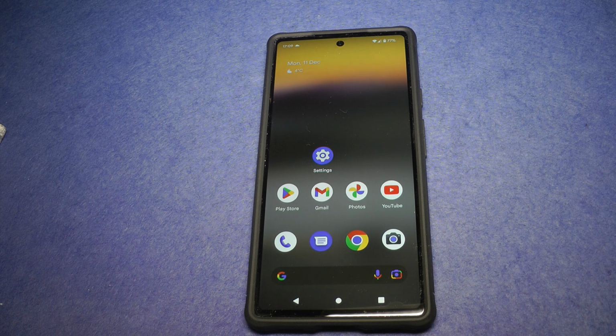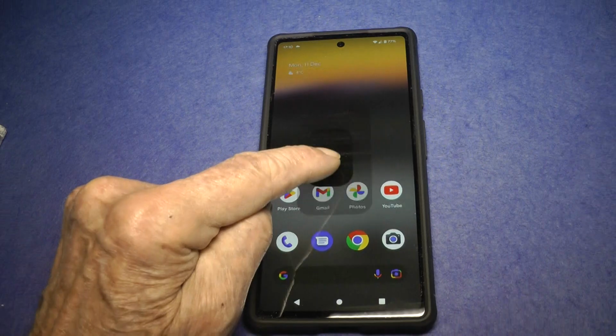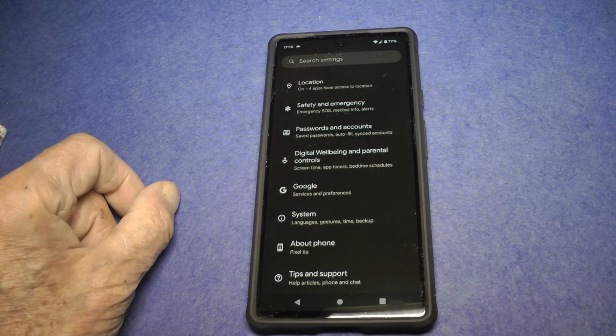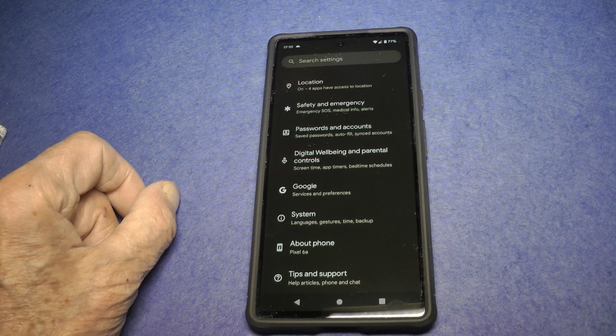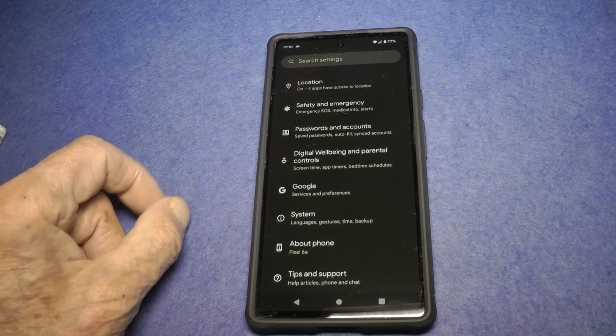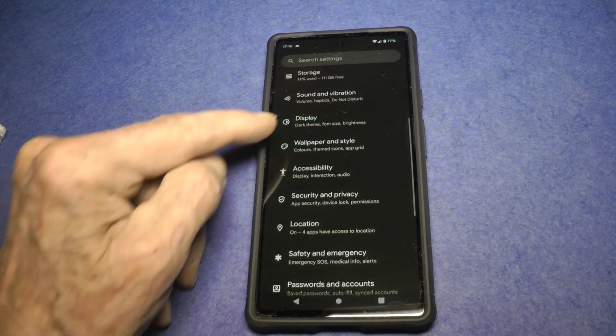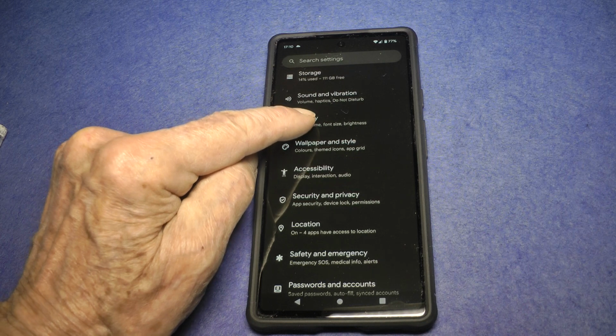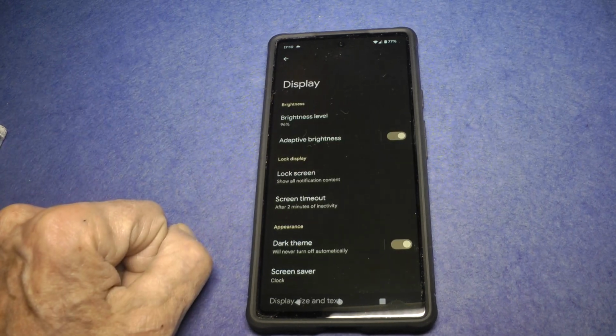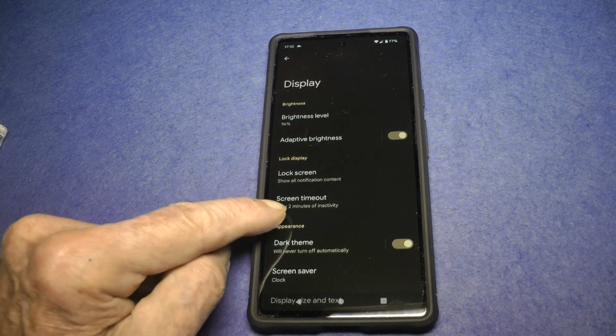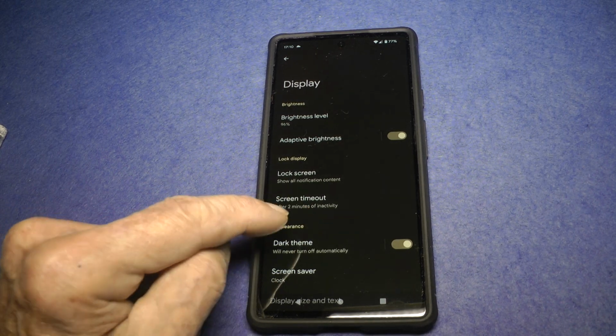And while I'm messing about with this phone, the one thing I'm finding really annoying is if I leave it for a short time, it locks out, and I want to increase that, so I'm not constantly having to log in again. So put all these settings and then tap display, and there you get screen timeout.